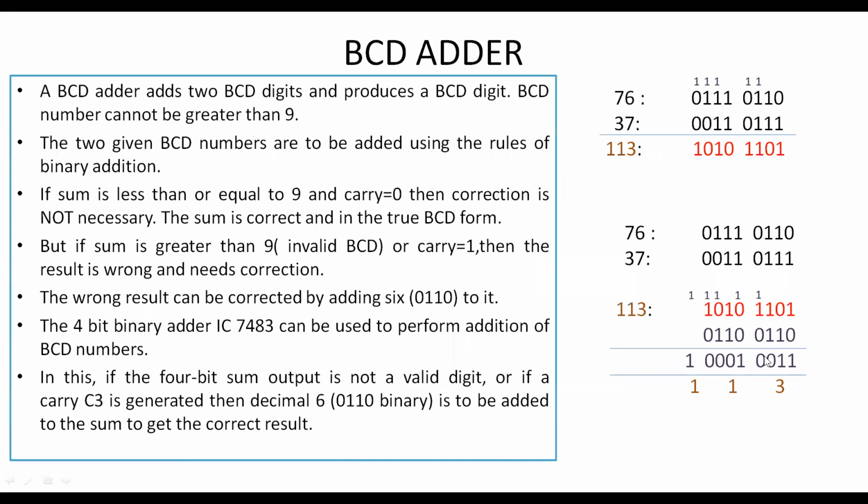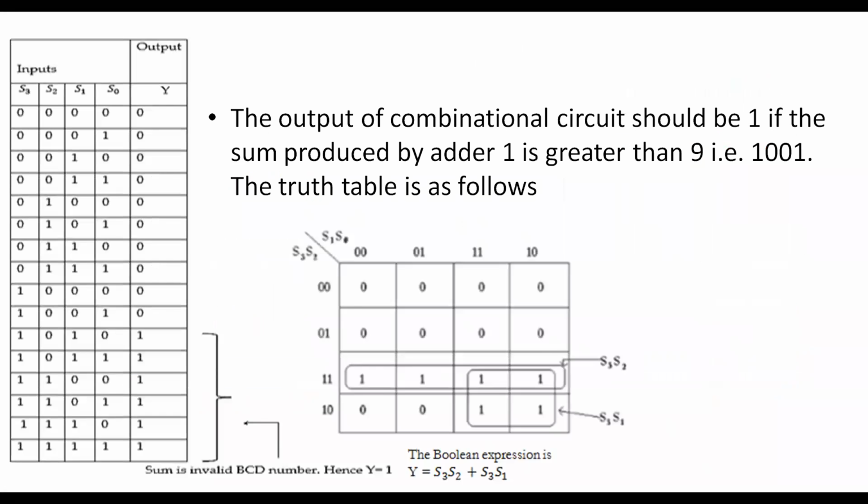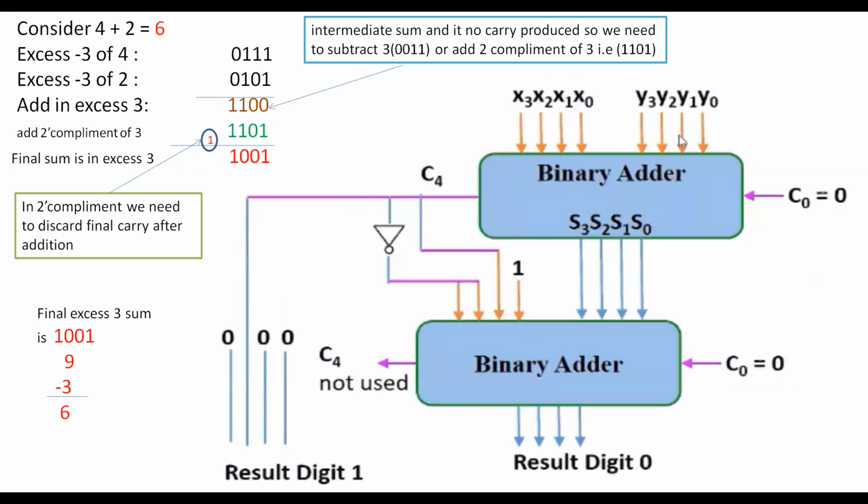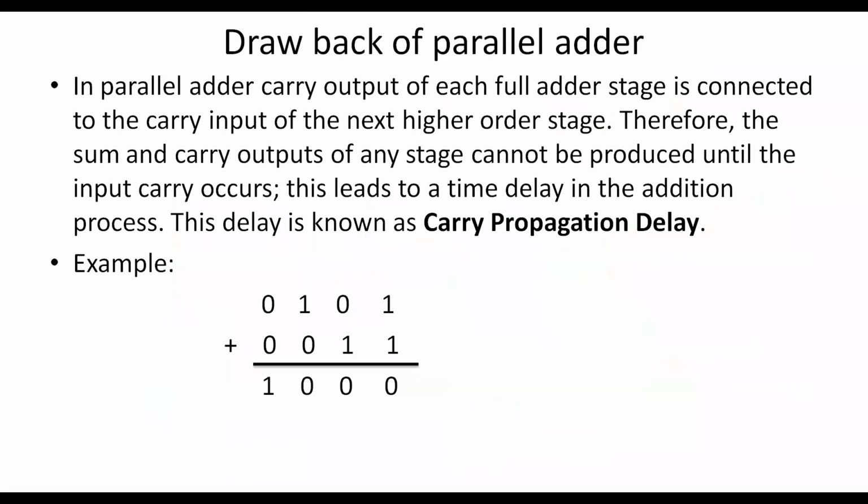There is a delay between each and every full adder. నాకు ఇన్పుట్ నుంచి అవుట్పుట్ కి సర్క్యూట్ లో రెస్పాన్స్ రావాలంటే ప్రతి ఫుల్ యాడర్ లో కూడా నాకు క్యారీ అనేది ప్రాపగేట్ అవ్వాలి ప్రతి ఫుల్ యాడర్ నుంచి. That is, in parallel adder, the carry output of each full adder stage is connected to the carry input of next higher order stages. Therefore, the sum and carry outputs of any stage cannot be produced until the carry input occurs.